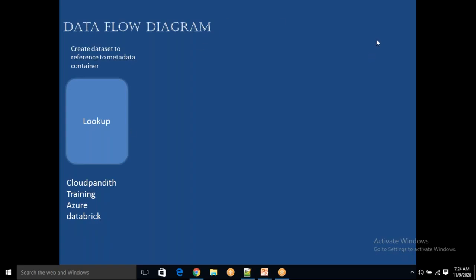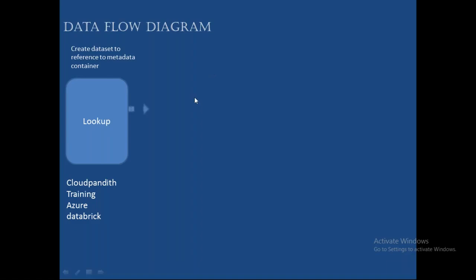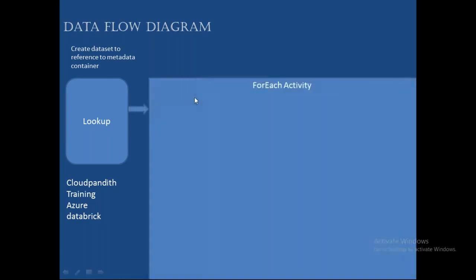What I will do with these container names is, you see, I will pass these 4 pieces of information to the for each activity. How will you pass it? With @activity('lookup').output.value. This is the lookup output dot value. Dot value means all your items will be there under a value key. This is the key, right? Yesterday and the day before yesterday also we have seen this. Today when we debug the lookup activity, you will come to know what you need to use after output dot value. How many items did you get? 4 items. Okay, fine.